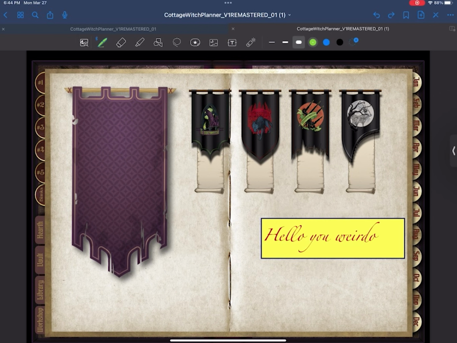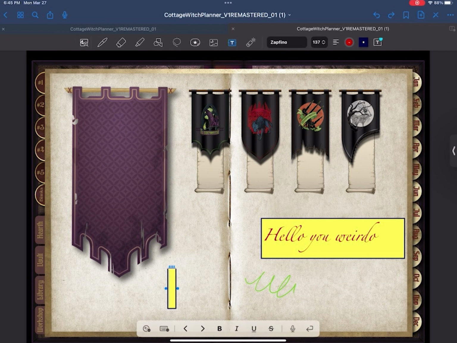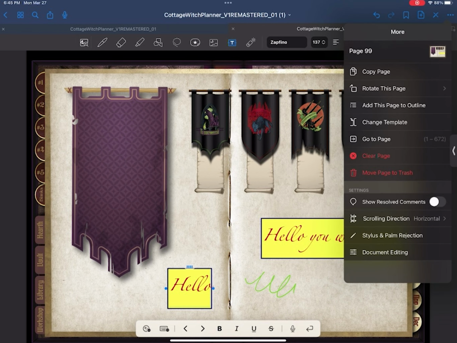So I'm going to use my finger. I'll do some writing, and then I go back to text, and I'm like, okay, I'm going to put some more here. See how it now created a text box with the same format. So that is a very quick and easy way for you to get the same look across all of your writing and stuff. So let's clear this page.